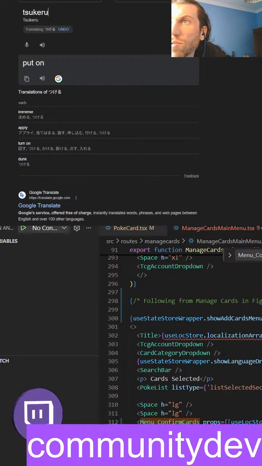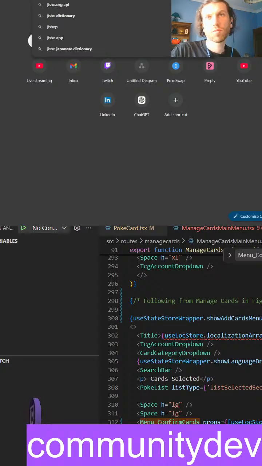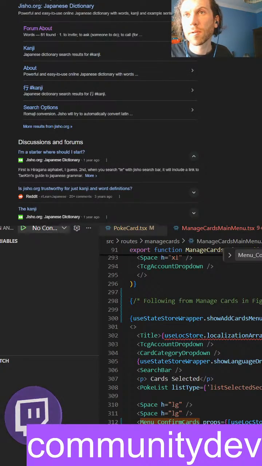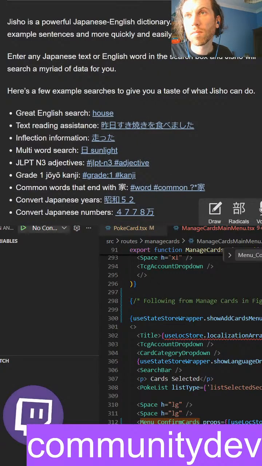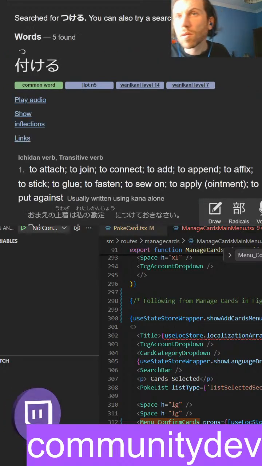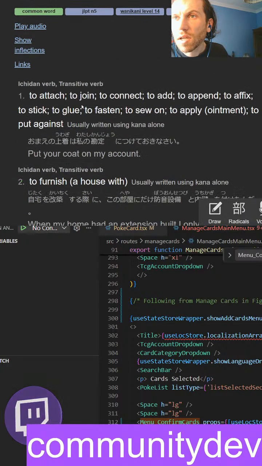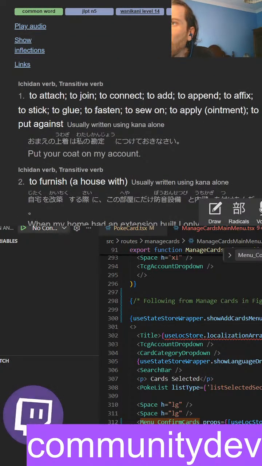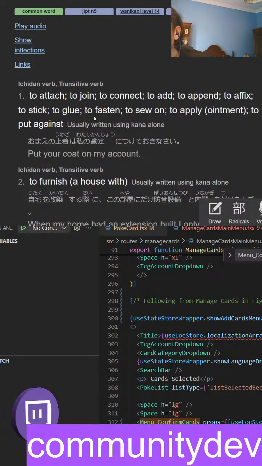Well, I can go to Jisho. Tsukeru. Okay, tsukeru. And then I want to attach to join. So put your code on my account. So to turn on, to put against.